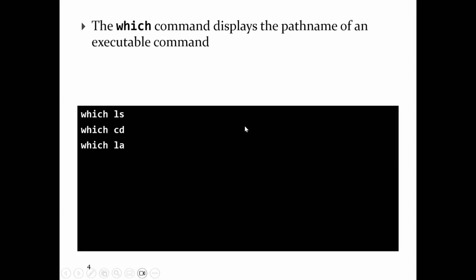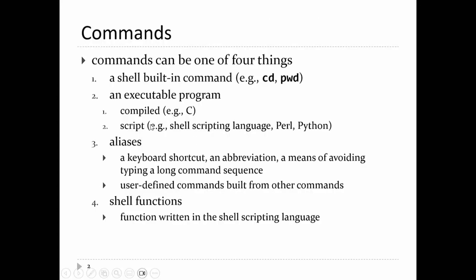Oh, sorry. There's something called an alias, which I don't talk about in this course. An alias is something that the programmer can make up, which is basically an abbreviation for some other command. I'll show you an example of that shortly. We're not actually going to make any aliases in this course, but it's useful to know that they exist.